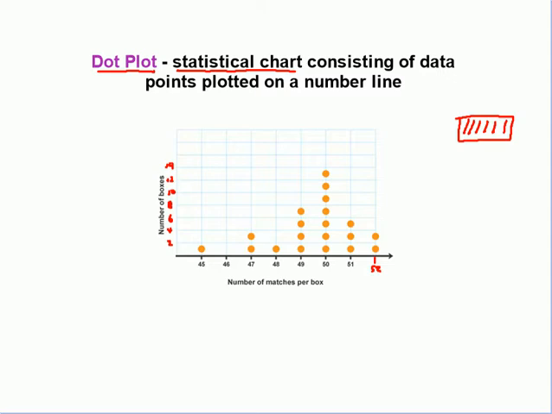In this case, we had about 3 boxes that had 47 matches in it. But right over here, we had the biggest number of boxes at 50 matches in a box. So most of our boxes had right around 50. A lot had 49, but most of them had 50 matches. And that is a way to look at and measure our center. And that is a quick way to find things with our dot plot. If you notice here, we can take our data and find the range by taking the greatest number minus the smallest number. So let's talk about how to make a dot plot.